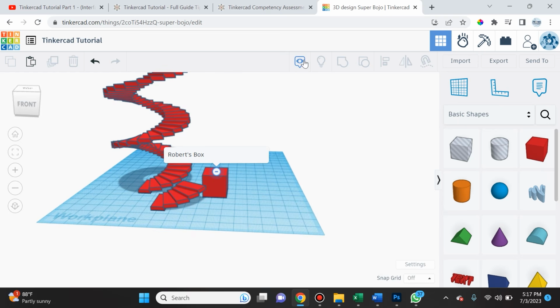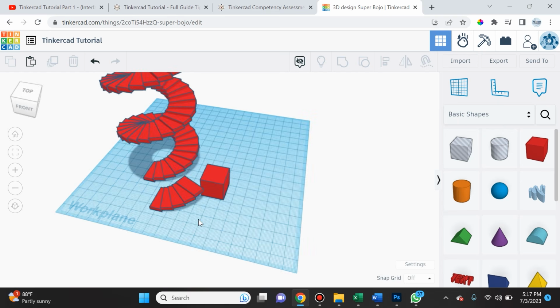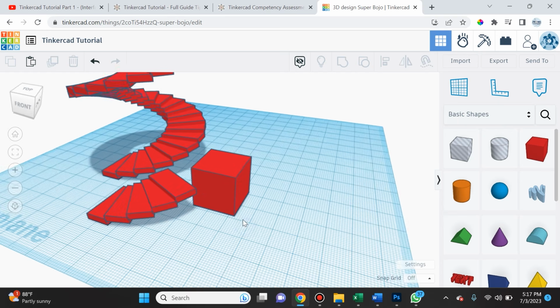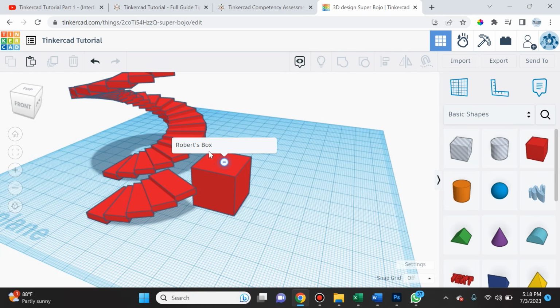And this is very helpful because then you could simply hide the note's visibility, Shift N or this button right here. And if you want to recall, oh, whose box was this or whose design was this, you can simply turn it on and you will see that, oh, this is Robert's box. Okay, then I could X out.